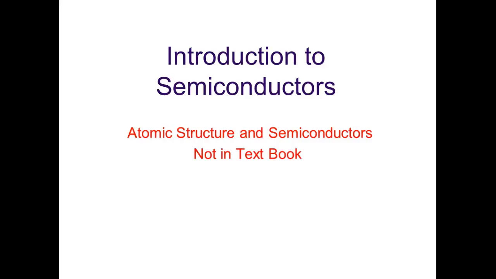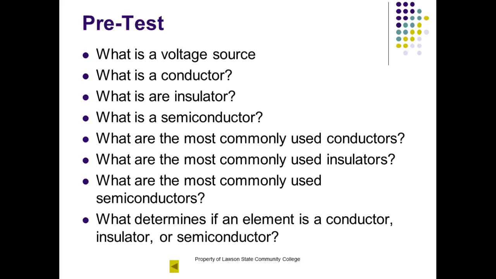We're not going to do the first 4 chapters because they don't deal with semiconductors. But there are some good chapters. This book has a lot of good information in it. It's just that we're not going to cover all the stuff that's in there. So before we can understand semiconductors, we have to understand a little bit about atomic structure and what makes something a conductor, what makes something an insulator, and what makes something a semiconductor.